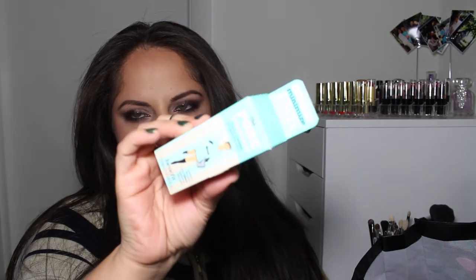Lately, I've really been getting into Bite Beauty. I don't know why. Then I got a little Porefessional. This is just a little travel size. It's $10, but I got it for $8 because it was 20% off. I have a few more, but like I said, I do like this primer. And because the colder times are approaching, now is probably the only time that I will get a lot of use of this product. So I have little tiny samples, but I wanted to get another one just in case I actually really start loving it.